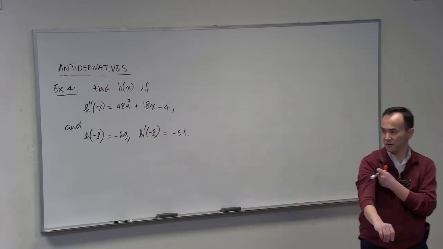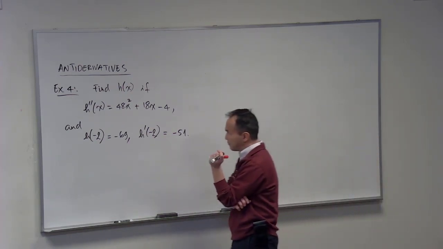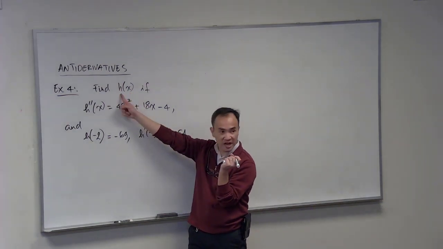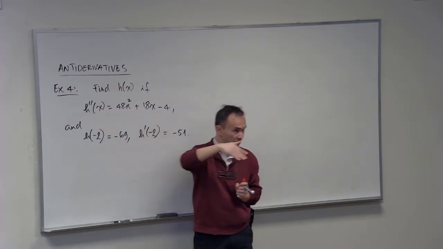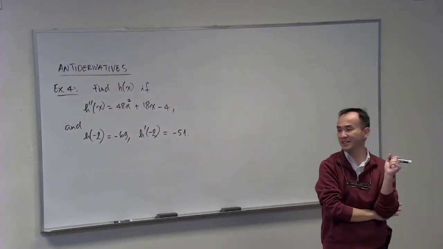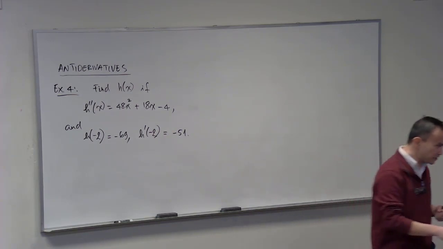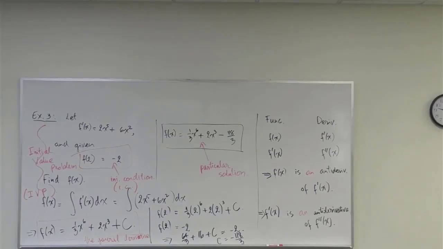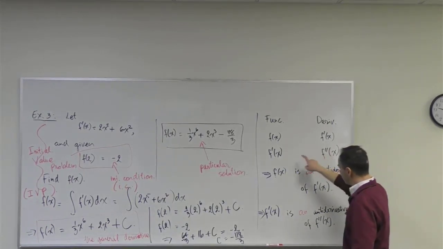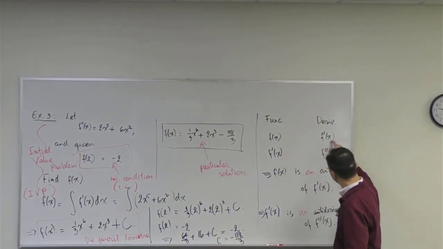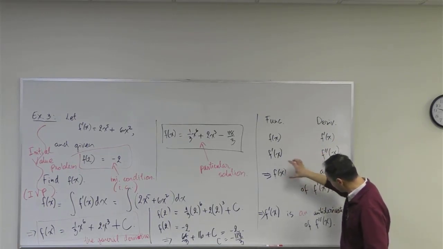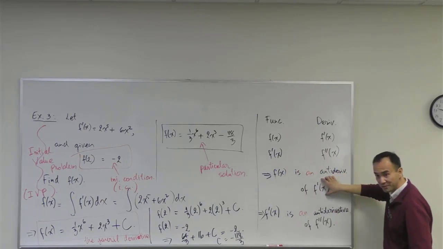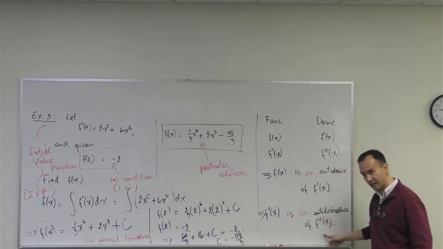Okay, so let's get into it. Yes, same goal again. We want to find that final function h of x, but what's given here for us is an h double prime. We got a second derivative given. So back on that chart, on this little reminder right here, the second derivative is the derivative of the first derivative. So we have all of these relationships. The function itself is an antiderivative of f prime, and f prime is an antiderivative of f double prime.